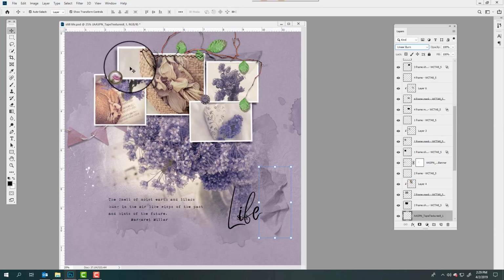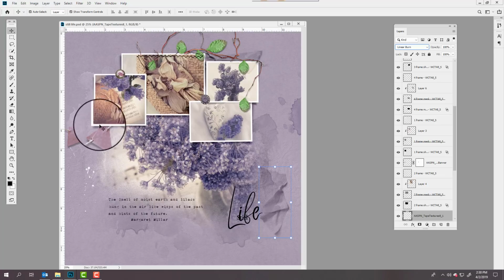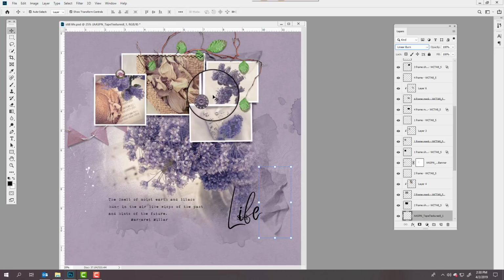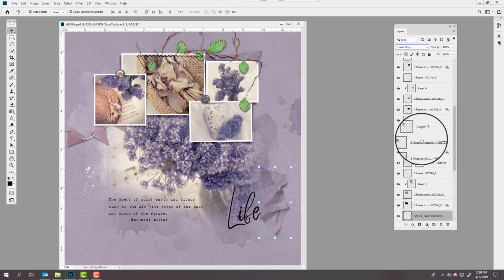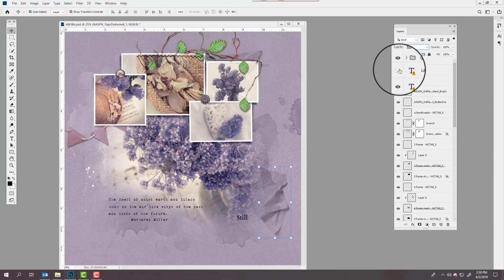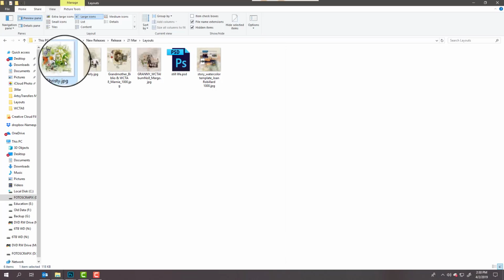And then she's also added in some embellishments to add a little bit of visual interest. So we've got a couple of brads, a button, we've got some nice leaves, and a banner in the background here placed below the frames and on top of the frames just to make the layout pop. Notice too that she has also moved some of the text boxes, so you can switch off the text box layers by clicking on the eye icons in the layers panel and moving them around to make their placement work for your artistry.